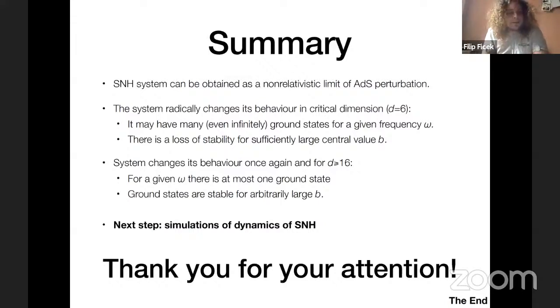Well, as for excited states, I have done some numerical work. I don't know yet about the stability, because we cannot use this criterion for the excited states, and it is a little bit more complicated there. But other things, for example, the shapes of these functions omega of B or this n of omega, are exactly the same. They are just a little bit shifted, but qualitatively they are the same. But also we don't have, for example, results of uniqueness of these excited states, because in general, uniqueness of excited states is a very difficult problem.